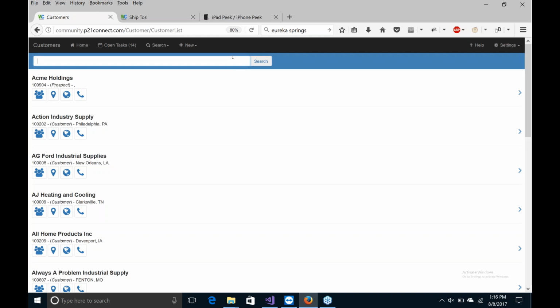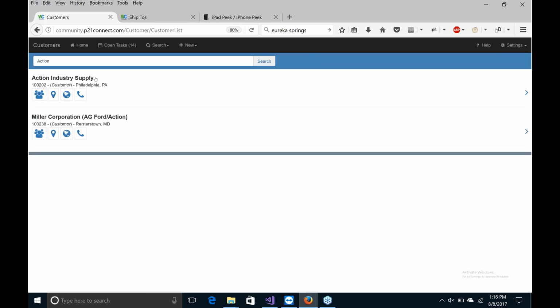In here, I can enter a customer name and search by it. So the concept being, I'm planning a sales call for Action Industries. I search for Action Industries. I get several different options. I can drill in. I have a few different icons that are all mobile capable. So if I were on my phone and I click this icon, it would open up the dial pad so that I can actually call the main customer line.